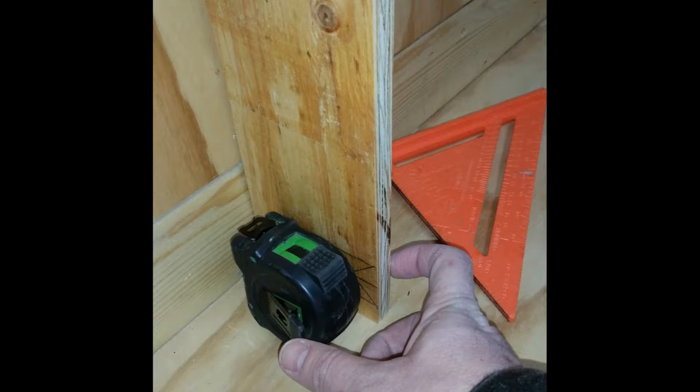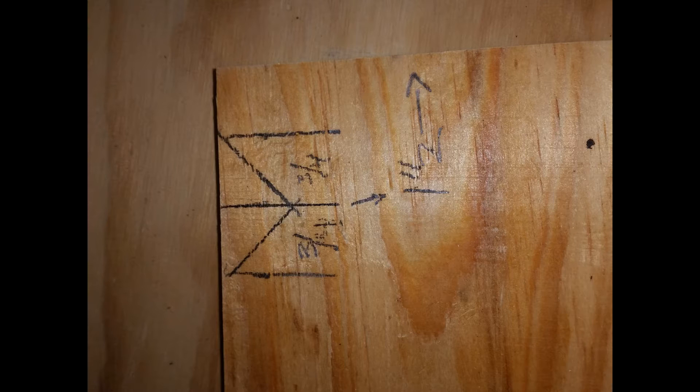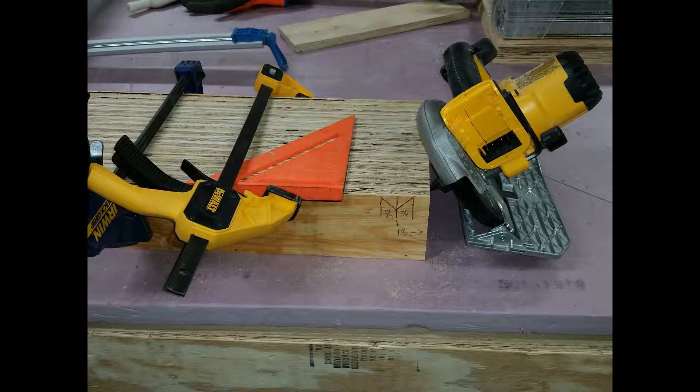The dividers will separate the cans from one another. However, to be able to grab a can off the rack, we need to cut notches in the divider for fingers to grab the can. I found that creating a V-notch one inch up from the bottom of the divider was sufficient. To ensure all the notches were aligned, I clamped all the dividers together and used my circular saw with the blade at an angle to make two cuts.